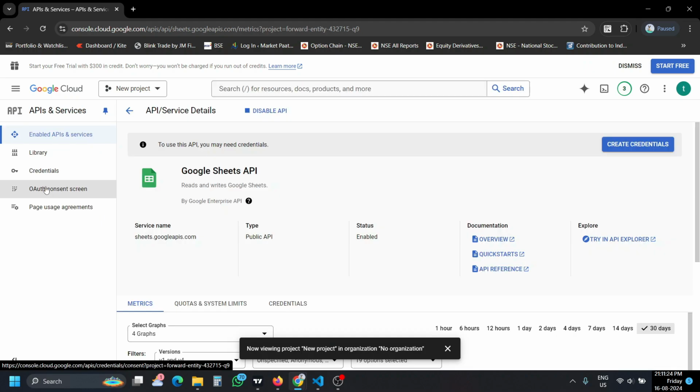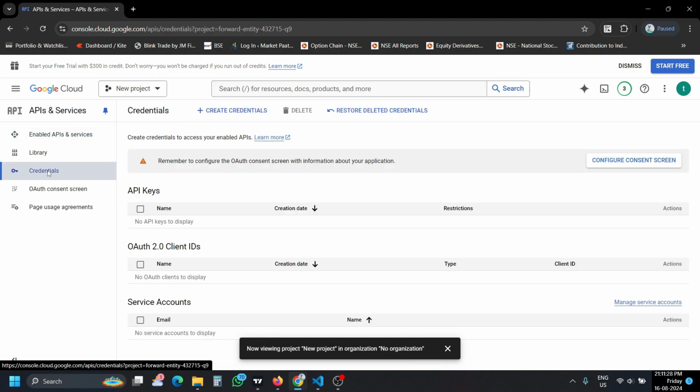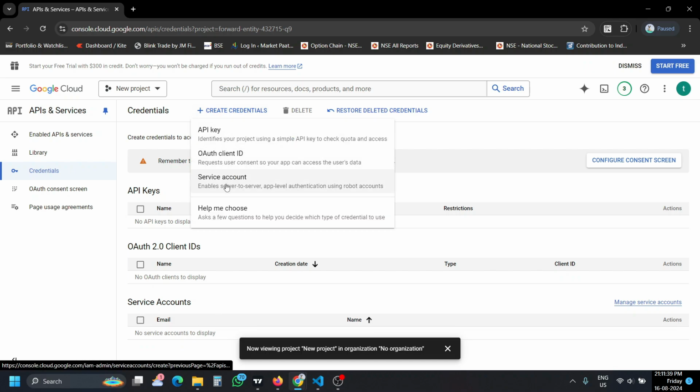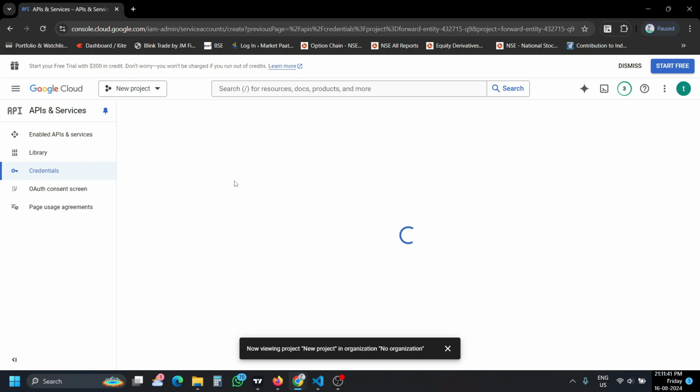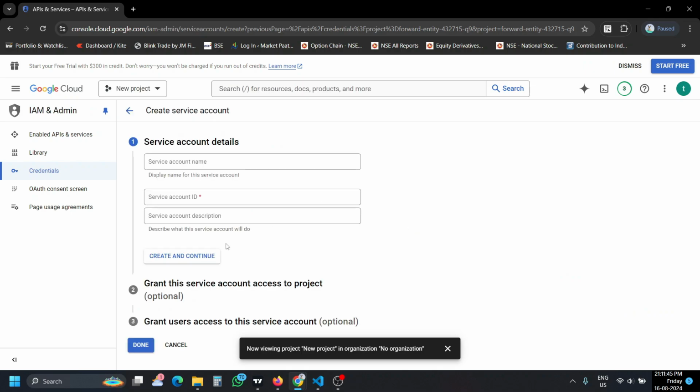Next, we need to create a service account that will allow our scripts to interact with the Google Sheets API. Go back to the APIs and Services section and click on Credentials. Here, click on Create Credentials and select Service Account from the drop-down options. Give your service account a name. Something simple like Test Service Account works just fine.